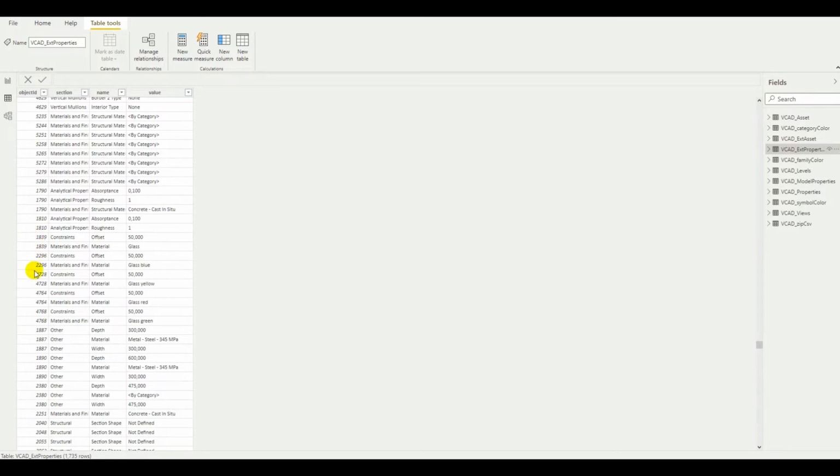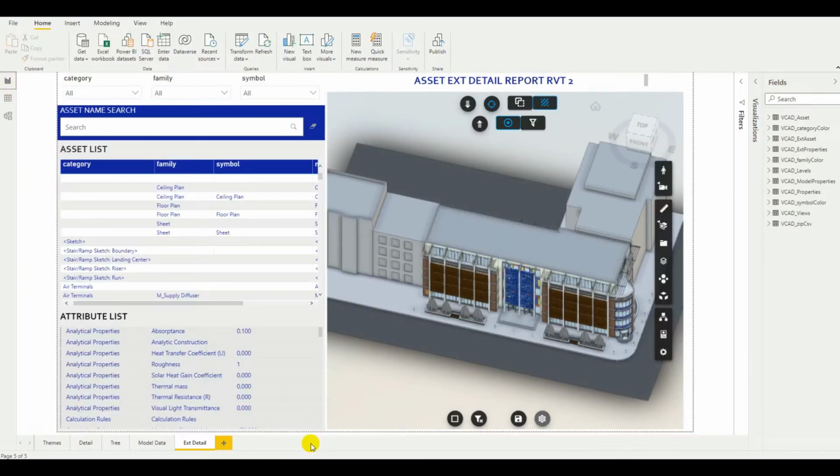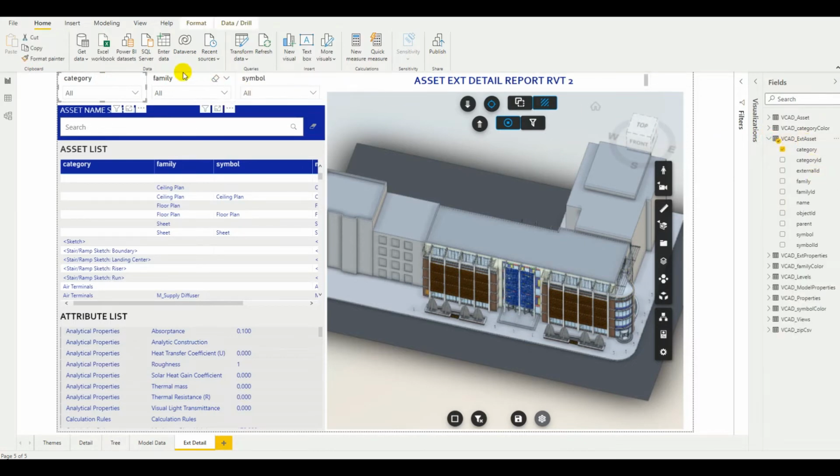Now, let's switch back to the report and have a look at our new tab. You can see here we have a new Extended Detail tab, which is a recreation of the old school Detail tab, however, populated with the new tables. So if we have a look at some of these slicers, for example, you can see that the data is coming from our new Extended Assets table.